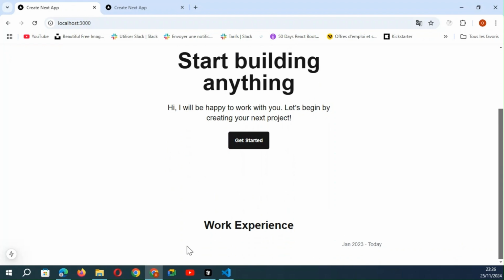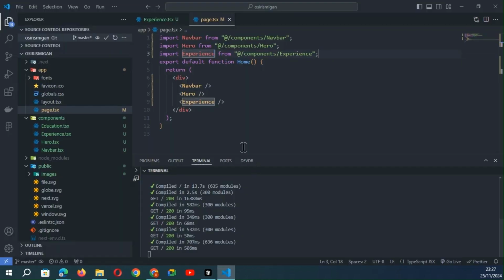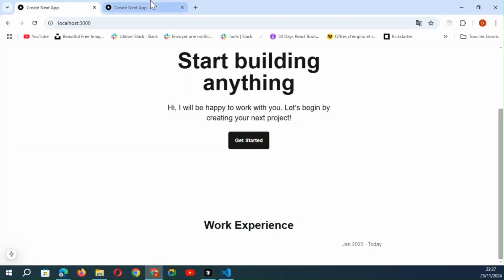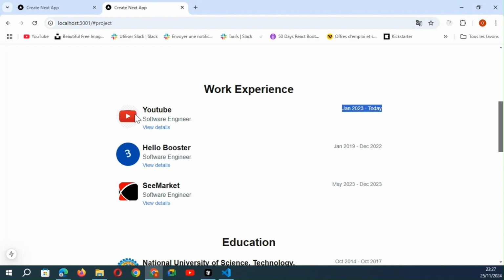So now we can define the first element, and the first element contains the image and also the text.